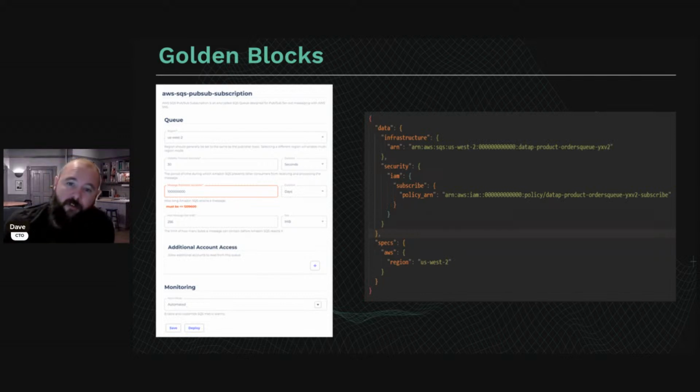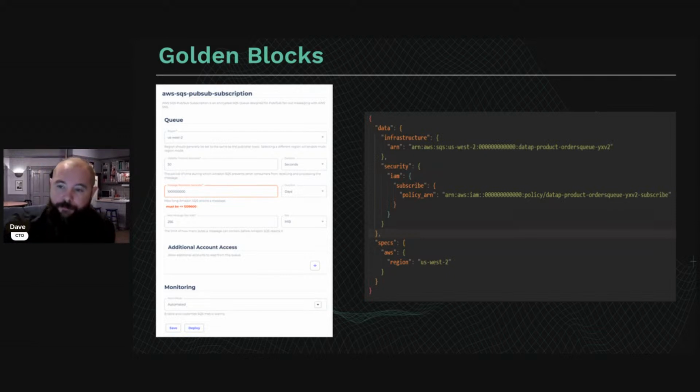On the right here, you can see an example of an output from this golden block spec, right? These are what we call artifacts here, but all they are is a record of what was created, right? The ARN of the queue in this case, right? The IAM policy to read from it. We only allow read from this one. And some specs, which are some basic metadata about what we've created, right? In this case, it's just telling you what the region is, which is important in the context of SQS because you need to do some extra stuff for cross region. So you might have a constraint that the thing consuming this needs to be in the same region as this SQS queue.